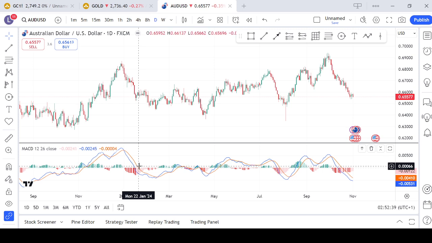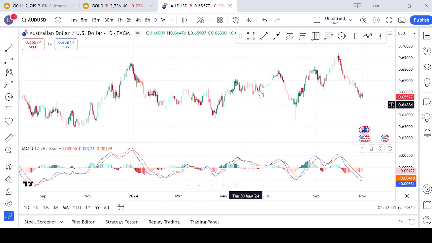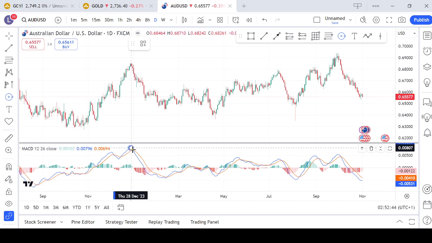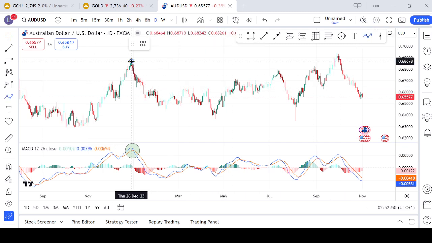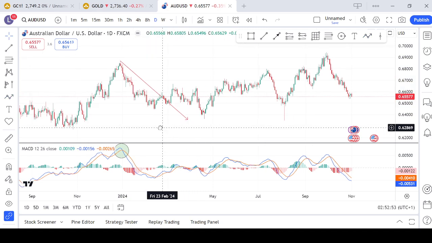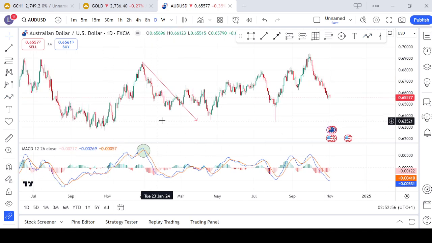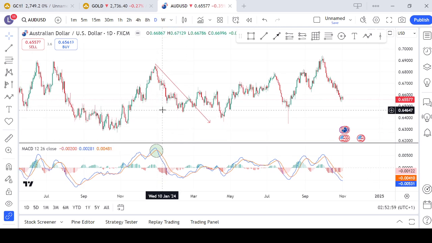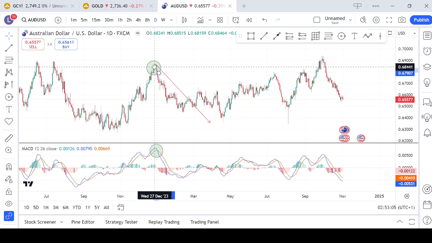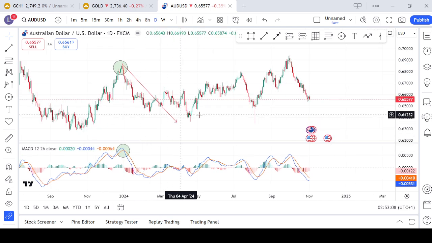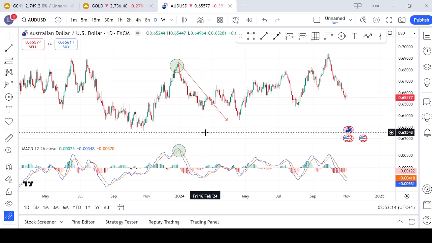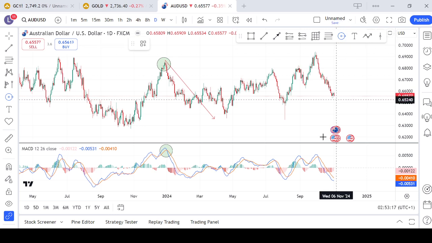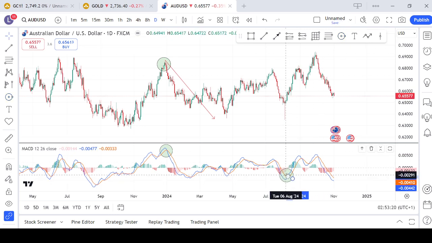As you can see in this example, see this cross right here, generating a bearish signal. You can actually combine these indicators to generate better signals. Like the RSI, remember the RSI, this level right here was an overbought level, and you can see the MACD confirms it. The stochastic oscillator also confirmed that yes, we should be selling from this level, and you can see another cross right here indicating a bullish signal.